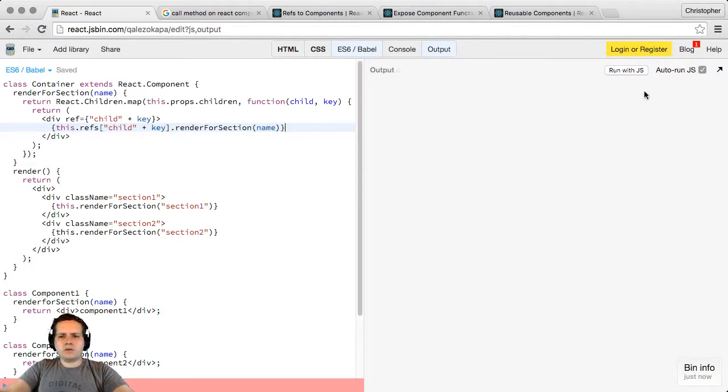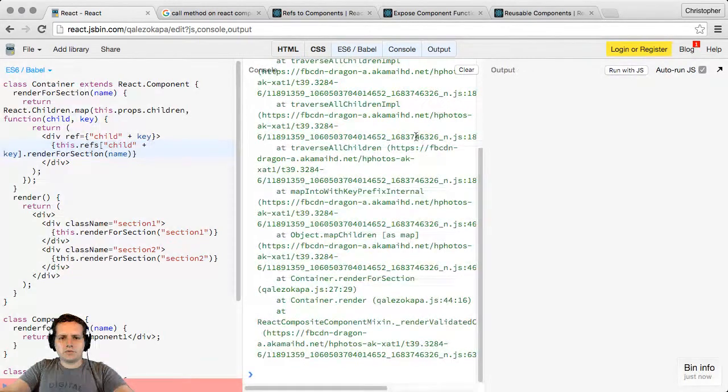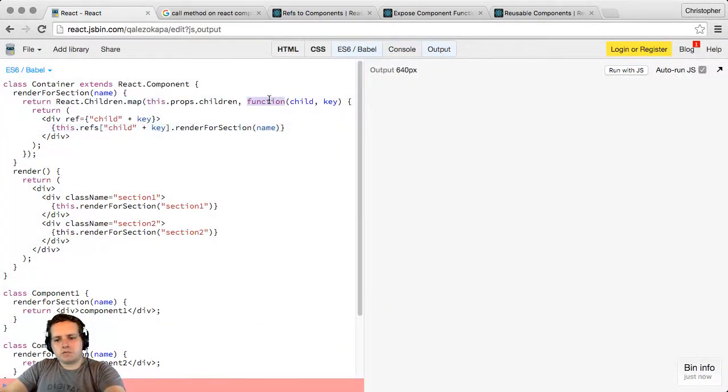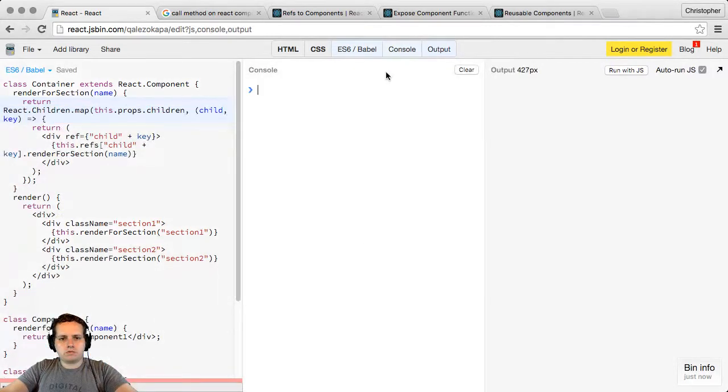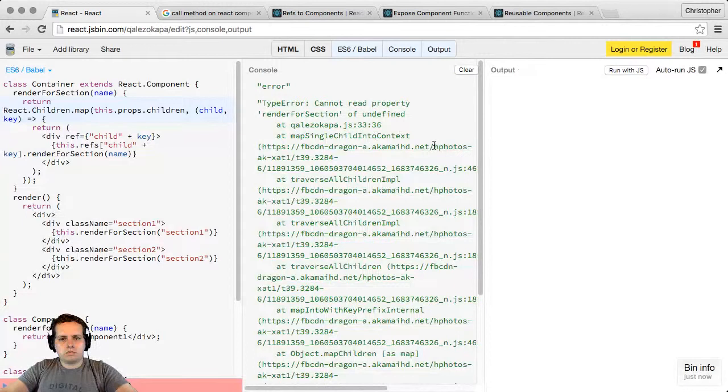I mean, would that work? What's my console telling me? Probably not. Child 0 of undefined. But what if I do, instead of that, an arrow function? Render for section of undefined.